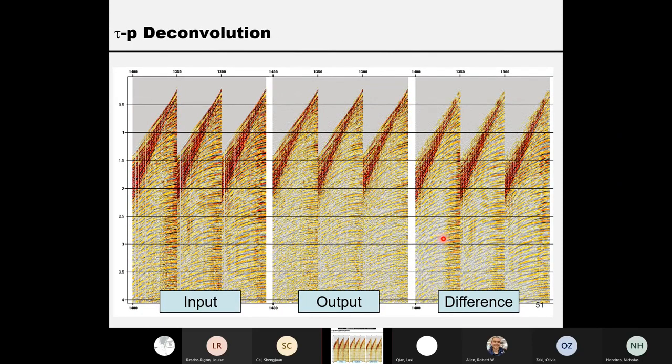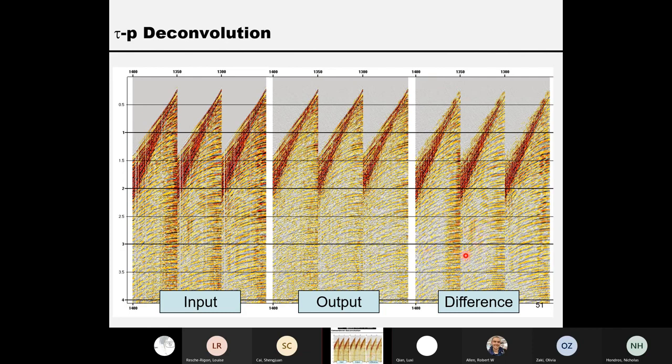You can see that because in the TX domain for non-zero offset, the multiples are not rigorously predictable, but in the tau P domain, that's much better. You have much better predictability, so you can have a better result.